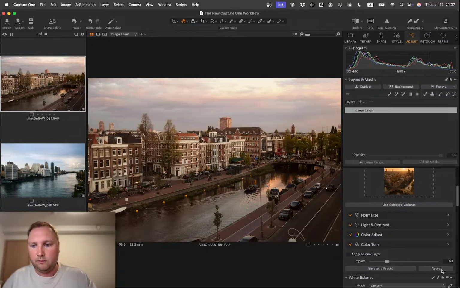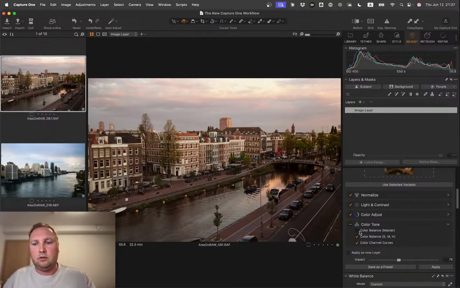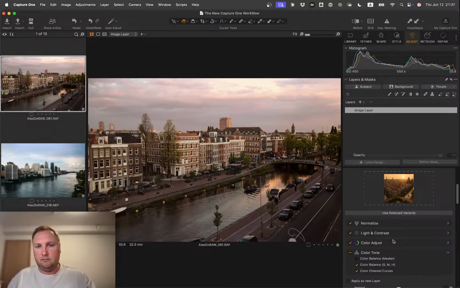So initially it was a pretty significant impact, so I would go with something like maybe 70, 75, yeah, something like this, and maybe try to turn off color master color balance, because sometimes it also provides a better result. And as you can see, we got a nice color grading here.